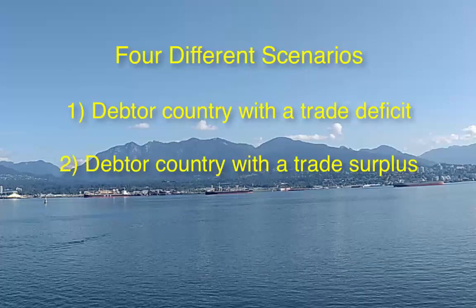What if you're a debtor country with a surplus on trade? What does that mean is happening? You're paying it back. You've got debt outstanding, and you're paying it back. So you're lowering your debt position by paying off some of it over time. That's what's happening in the second scenario. The country is a debtor, presumably, and they're paying back that debt, running trade surpluses as a result.